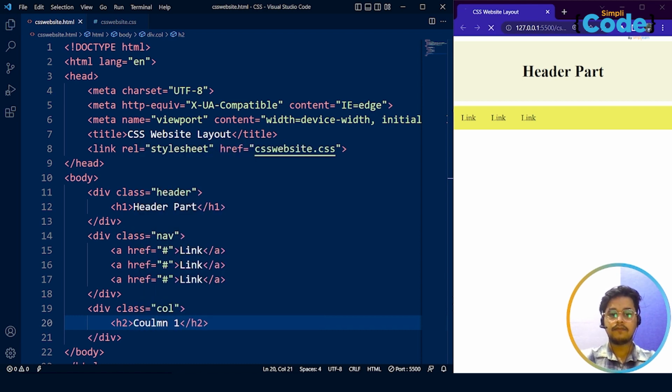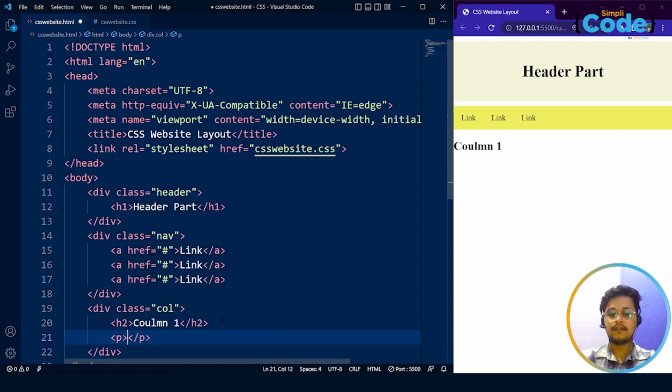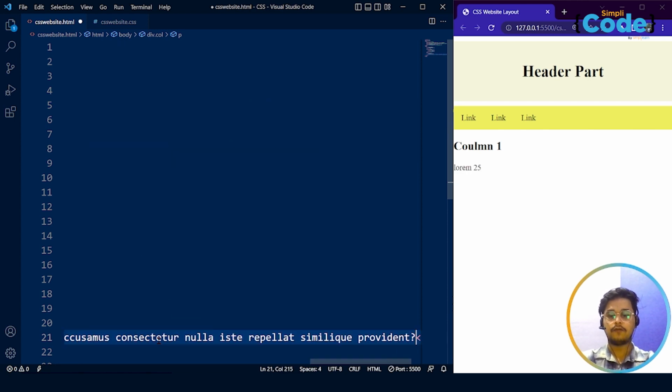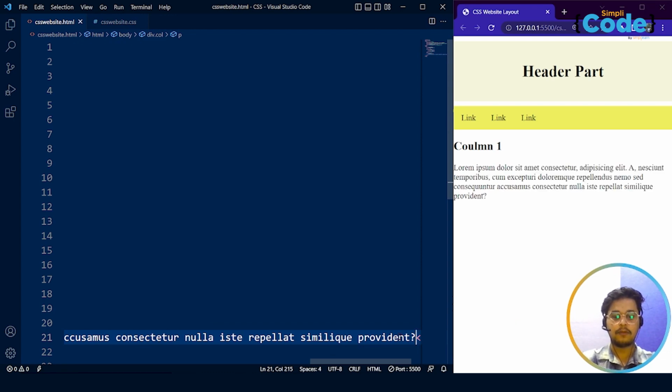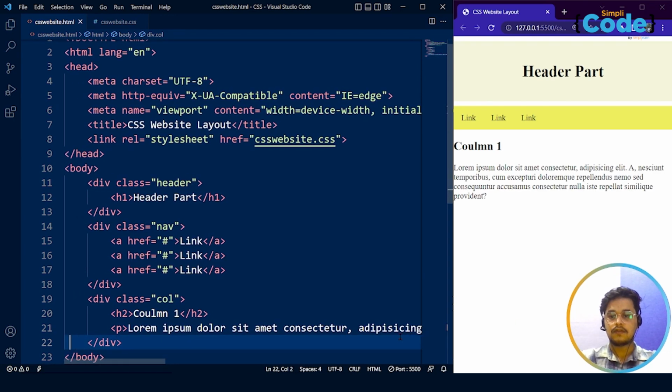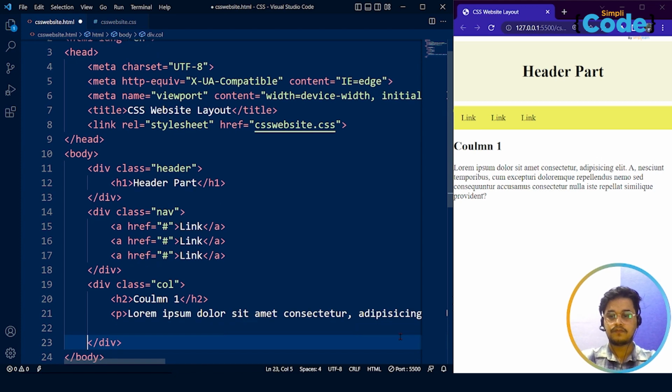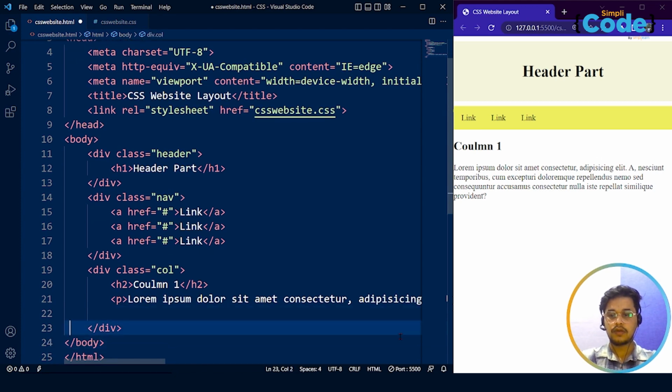We are going to change the margin for a header as 5 pixels. Save it, and 5 pixels is pretty less to make you guys see the difference, although the colors are different. Okay, so we are going to write here 10 pixels and 0. Fine, save it. And here you can see only the top and bottom has margin for the header part.